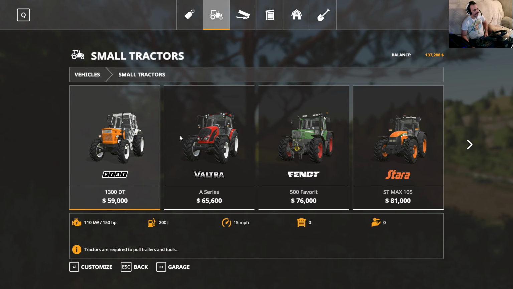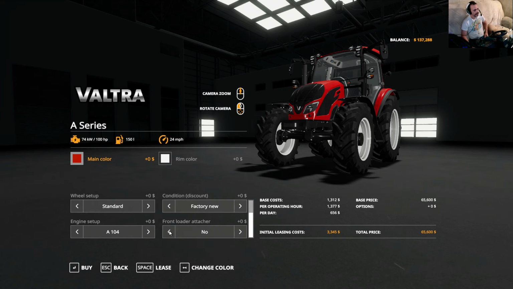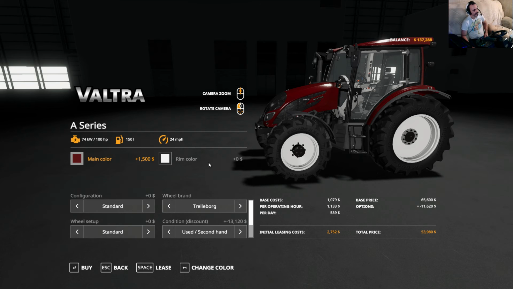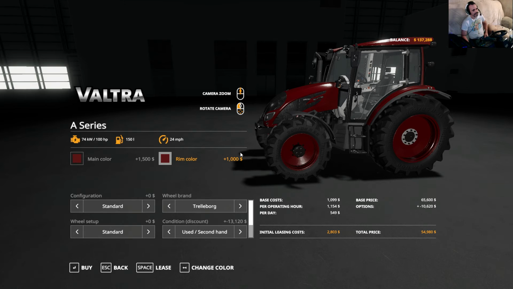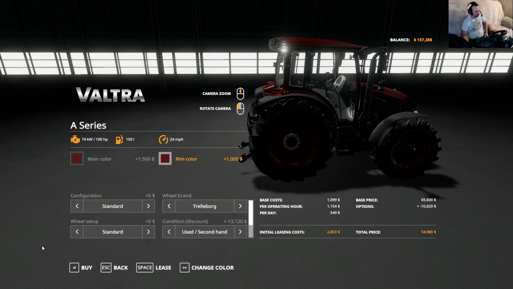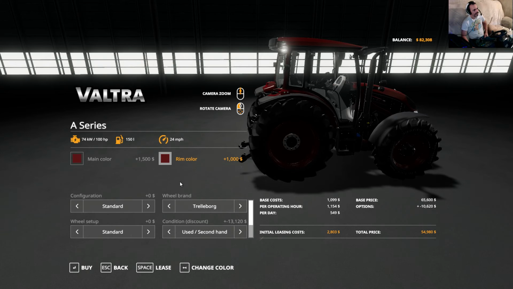Small tractor. Now, this is a beautiful little piece of machinery. We can go ahead and do an attachment loader also. But what we're going to do is buy this bad boy used. We're going to spiffy up some colors. Got to get the Chief's colors. Got to get the Chief's rims. There we go, guys. Because we're going to need a tractor. Okay, we're going to go ahead and buy that bad boy.